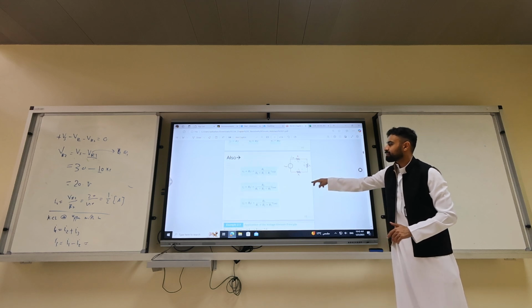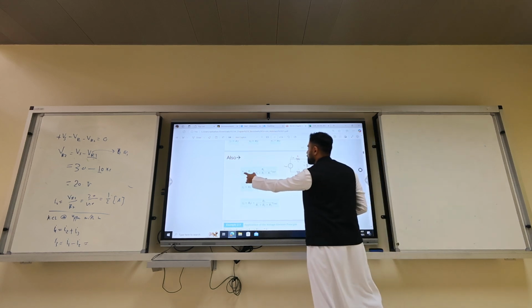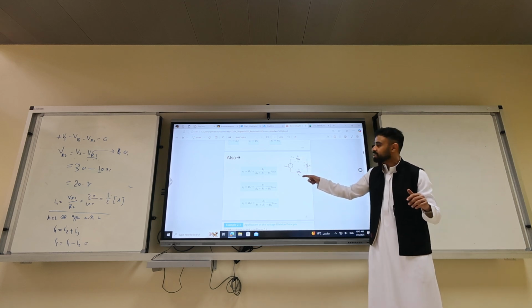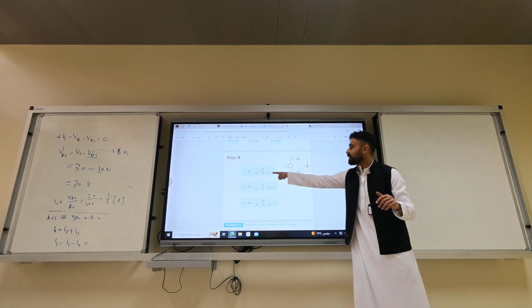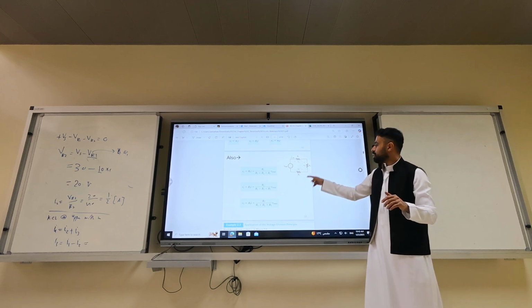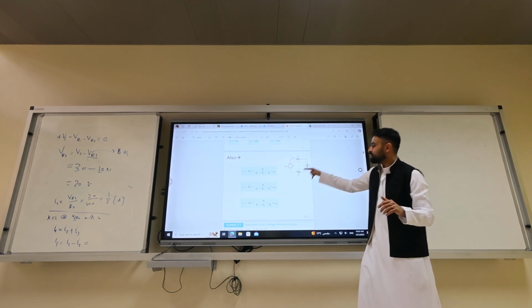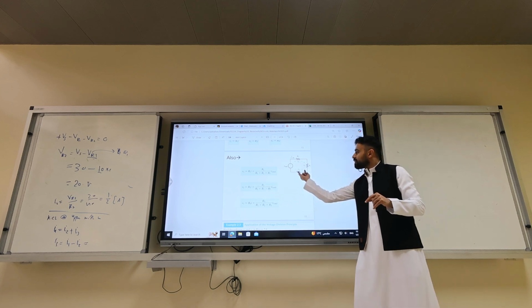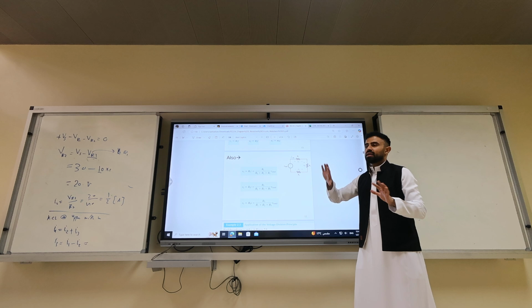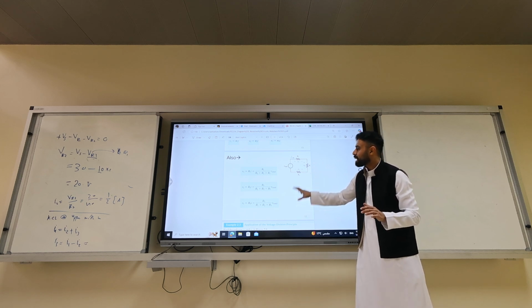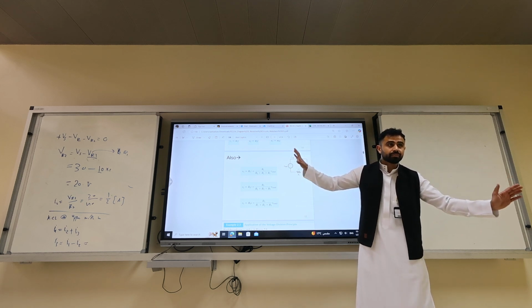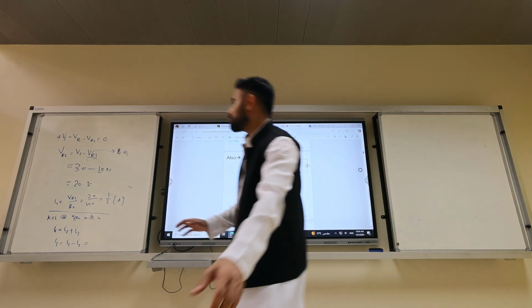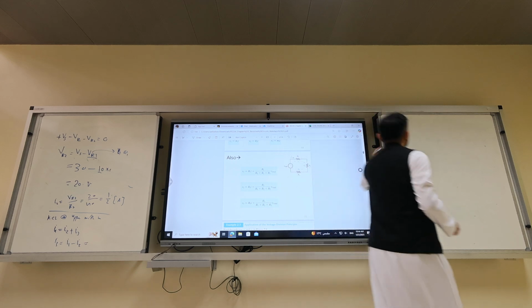That's the formula. If I want to calculate V1 without calculating the current, if the elements are in series, it's going to be R1 over R equivalent times V total. VR2 is going to be R2 over R1 plus R2 plus R3. The VR3, keep in mind, this is a shortcut formula. I'm not going to derive it, it will take time. But what you need to know is the voltage divider rule, we call it VDR.